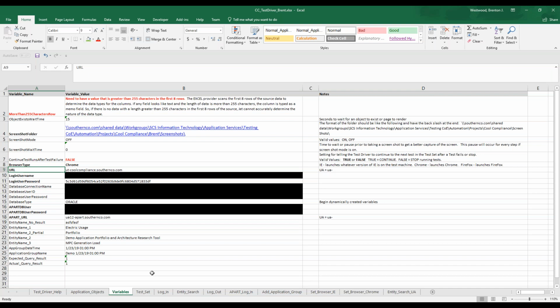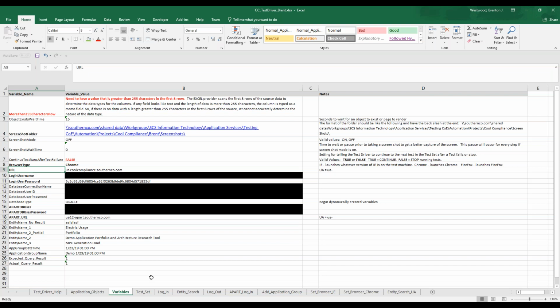If you want to have a list of values to supply and run through and do the same thing with those different values, like a data set to feed into a test, I would say that we don't have that with this tool, but that's one of the things on the list of enhancements. We could have a particular type of worksheet that would have those values and then supply that as a parameter to a test. A newer version of this framework has the ability to call tests within a test.